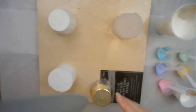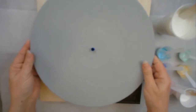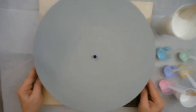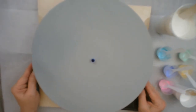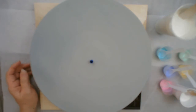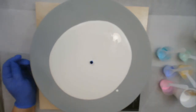I'm going to be pouring on a record, and I have put this piece of tape here in the center. This will keep my paint from draining down into the hole, because I want to make a clock of this when I finish the project. And I've used a gray primer because that's all I have. That was close enough to white, and I'm not going to make a trip right now with the restricted social distancing. Safety first, right? We're just going to use what we have.